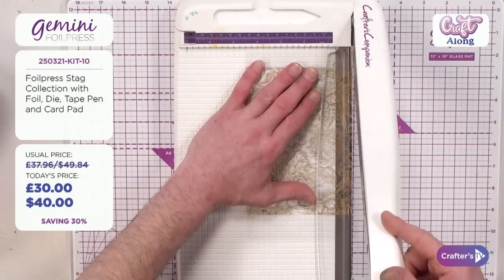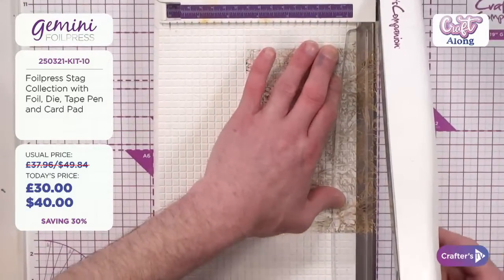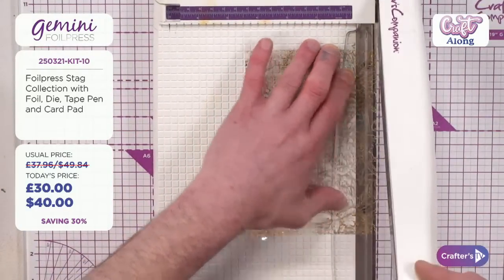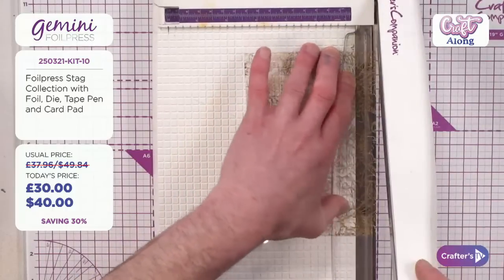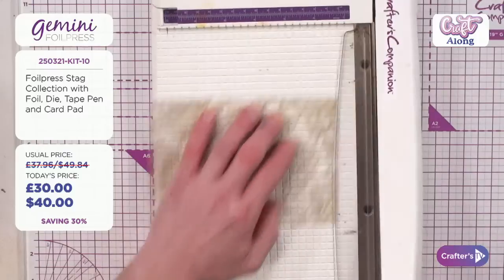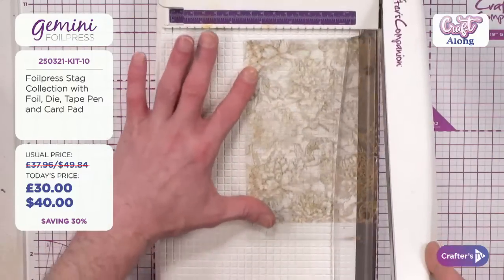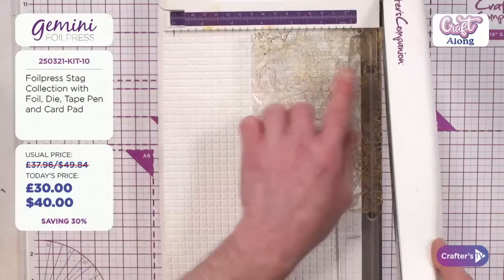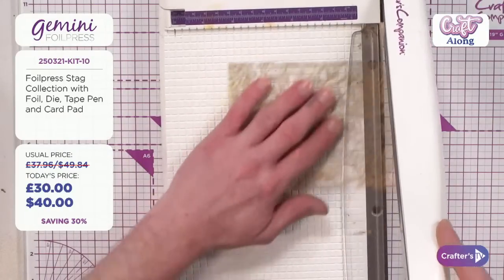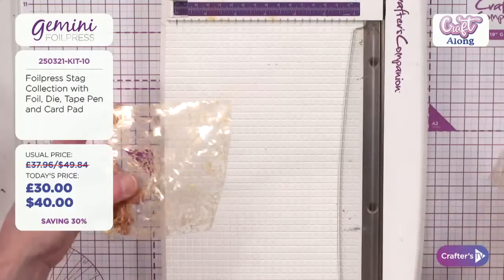So once we've foiled our acetate, we're going to trim the background for this one here. So we're actually trimming it to a square. We're going to 4.5 inches by 4.5 inches. What I'm doing to start with is just following the end lines of my foiled acetate. So the width of it is already at 4.5, which is perfect. And then we can come around again and do it to 4.5. So we've got our lovely square.